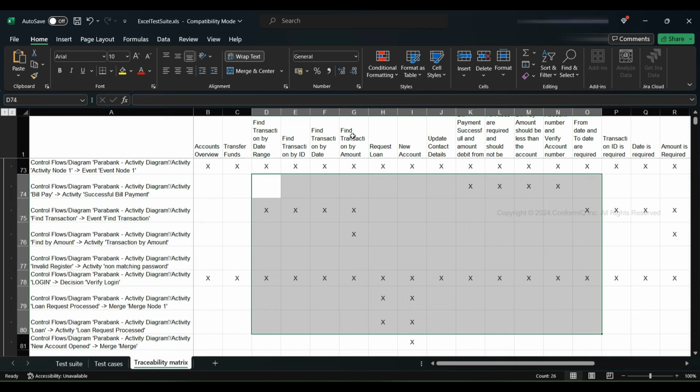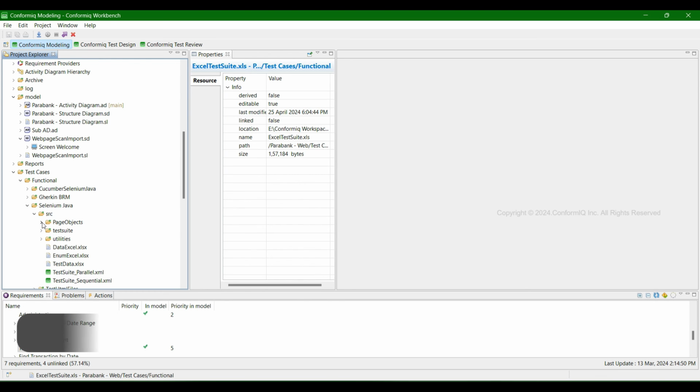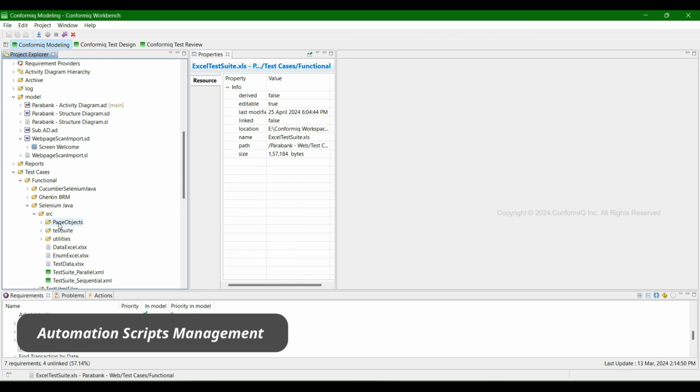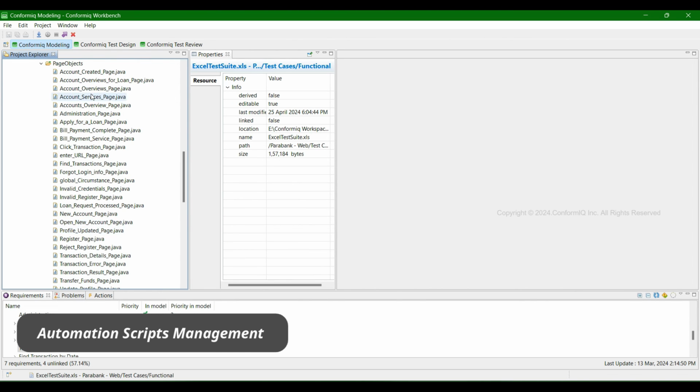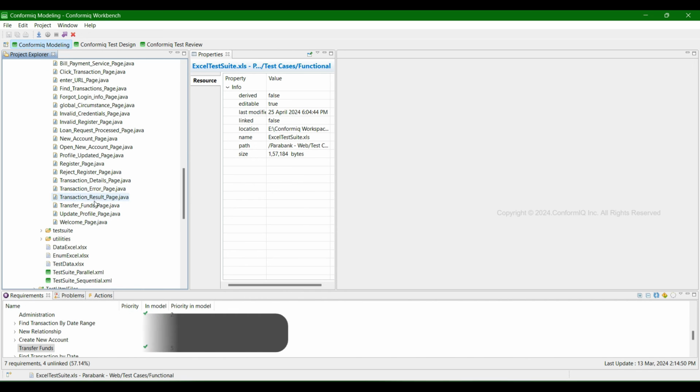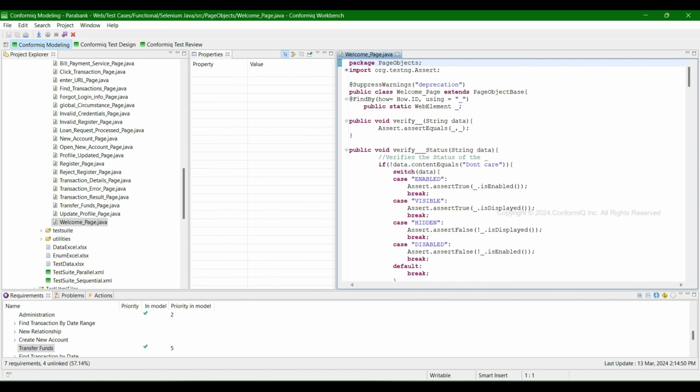Because we have the requirements, the test cases, and this mapping information inside our tool, we can also export this information and create a map in the test case management tool, like Jira Zephyr or QTest. So we can export the test cases into Jira Zephyr and map them to the Jira user stories. So you have the traceability matrix available inside the tool, and you can use that information for any analytics.